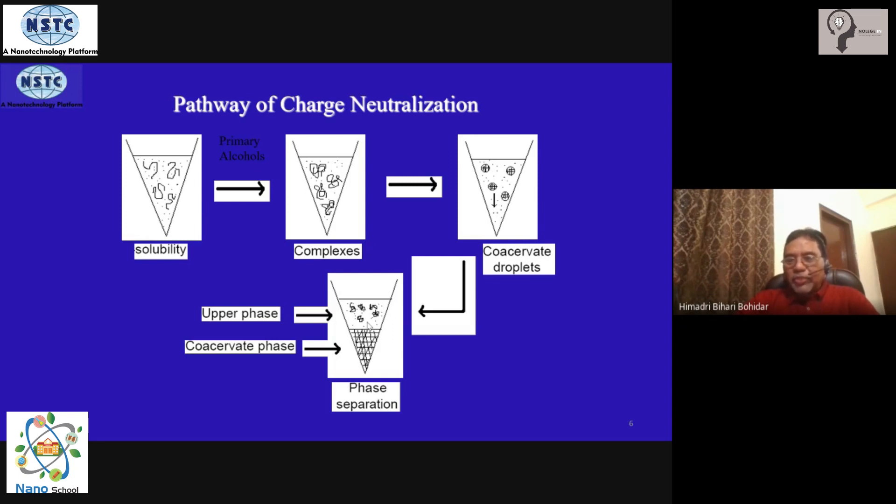Take away the nanoparticles which are swimming in the supernatant, a purification process through centrifugation. Then you have a clear dispersion of biopolymer nanoparticles. You want to turn it into a powder and collect it and store it in a bottle, then you do dialysis, lyophilization, then you have a powder.